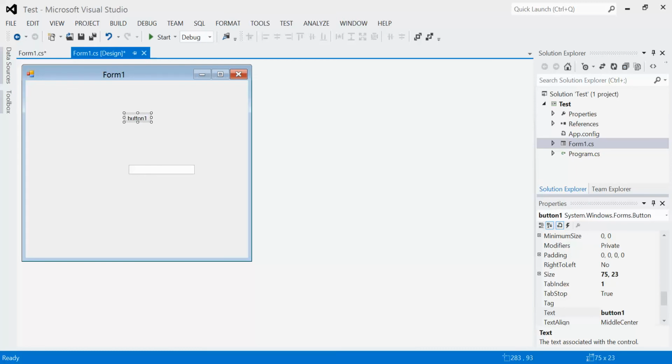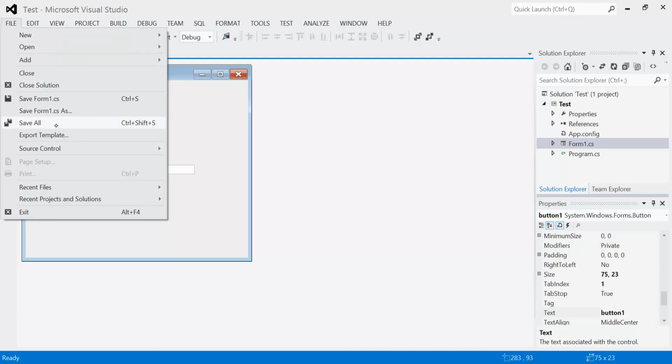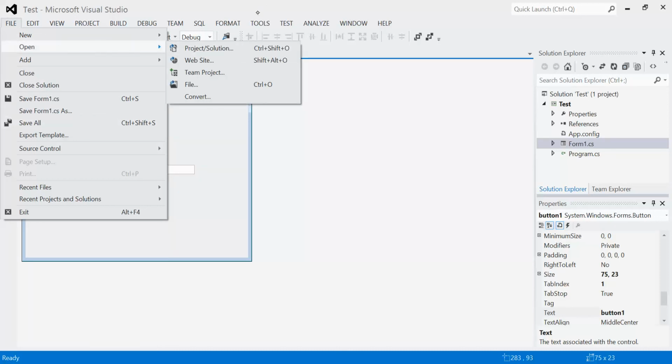Finally, what I'd like to show you is the menus up at the top. And really, you're not going to do too much with the main Windows menu other than create a new project under the File menu. Under the File menu, if I could properly select it, there's Open Project and whatnot. We'll get to that later on.